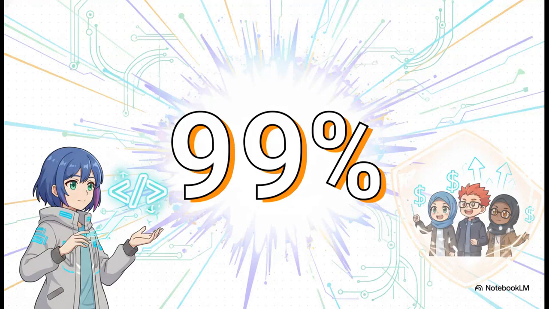To put that into perspective, that single data point means V4 Flash is over 99% cheaper than Claude Opus 4.7's output pricing. 99%. This isn't just a marginal discount or a promotional deal. It fundamentally rewrites what independent developers and small teams can actually afford to build. When a model doesn't need to beat every single closed-source system out there but is good enough, open enough, and literally costs pennies, it changes the whole game.